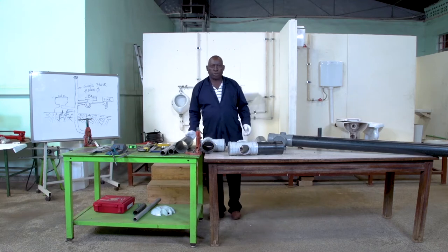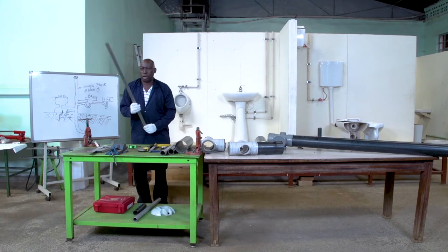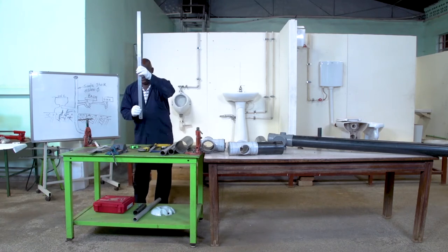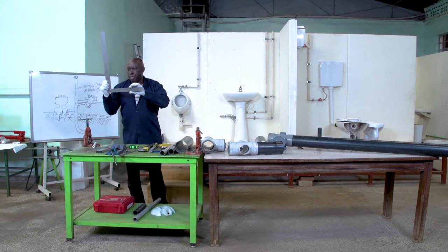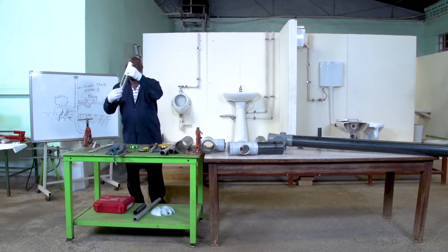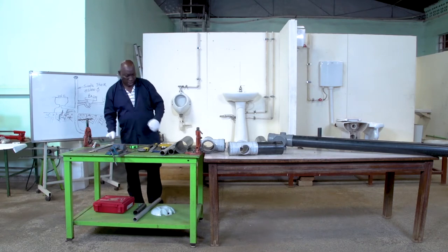Now, to be able to do our practicals, I have some tools here. As usual, I have the marking tools. This is a tape measure. This is a steel rule, which is long for long distances. This is a builder square, quite big in size. This is a spirit level for checking horizontality and verticality, plumbness.